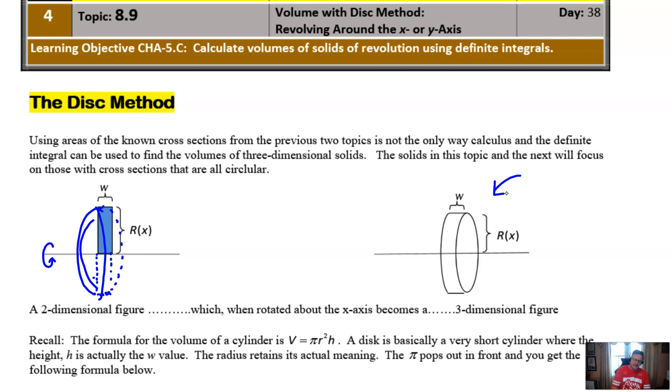If you can picture a disk coming out towards you and then behind your computer screen to complete a full-on cylindrical shape. Maybe my picture over here that's done for me electronically does that a little bit more justice. And that's exactly what we're talking about when we say disk. Now, you might look at that disk and say, wait a minute, I know what that thing's called. That's not a disk. That's what we call a cylinder. You're exactly right. We're going to refer to a disk as being a really thin cylinder.